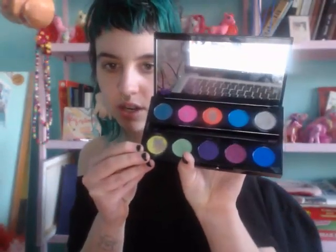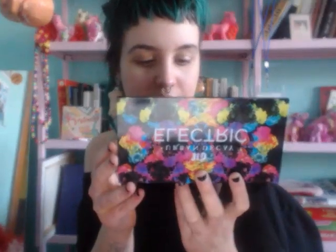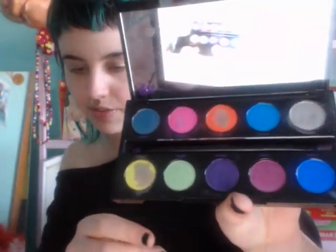And then the last thing I'm going to show you, which is the only makeup-y thing that I almost thought was weird for me to buy, but I got the Urban Decay Electric palette, and I feel bad because I never use it, unless I'm doing a really crazy look. But it has all these colors. The last time I used it was Halloween, and I really messed it up because I was grabbing all these colors off of it, but I had all this clown makeup on, so I was messing up the brush and getting all this stuff on it. But I think I can probably scrape the top layer of some of those off.